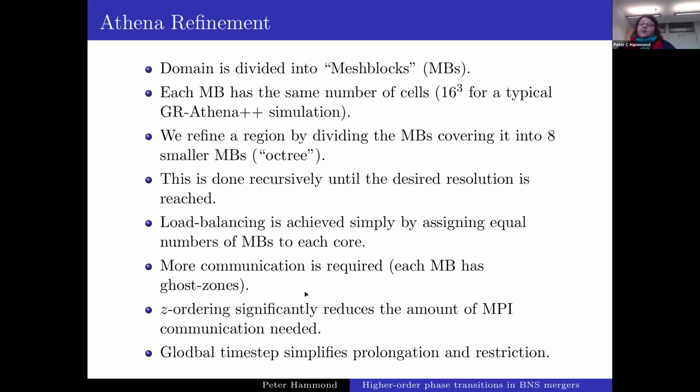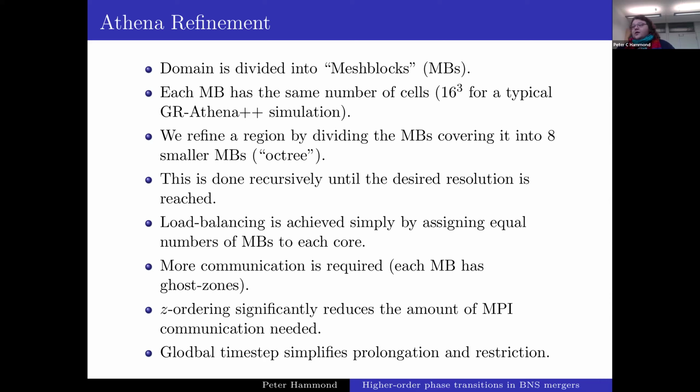Basically, this introduces some notion of locality to each mesh block. So a mesh block and its neighbors tend to end up on the same CPU thread or the same MPI thread, which means that the MPI communication that's actually required between the different mesh blocks is very significantly reduced. And most of this ghost zone or grid to ghost zone communication takes place in the same memory space. So it's just mem copies, which are very quick compared to MPI.